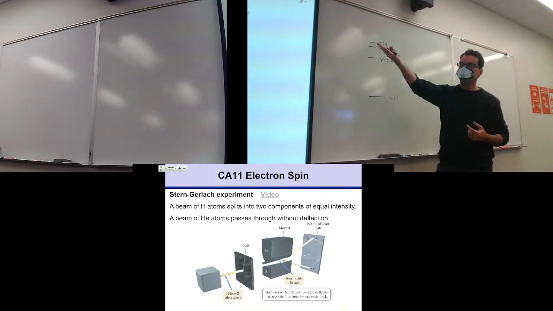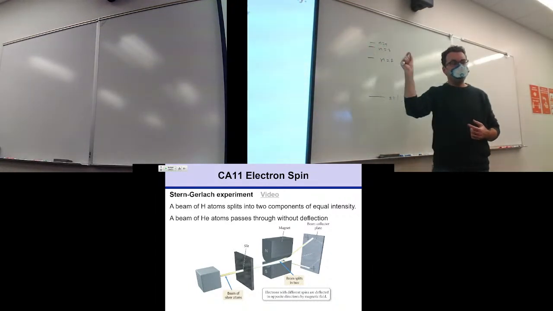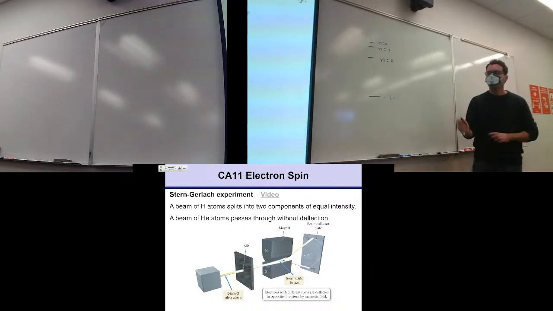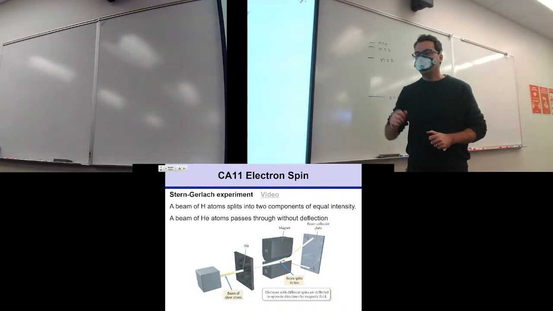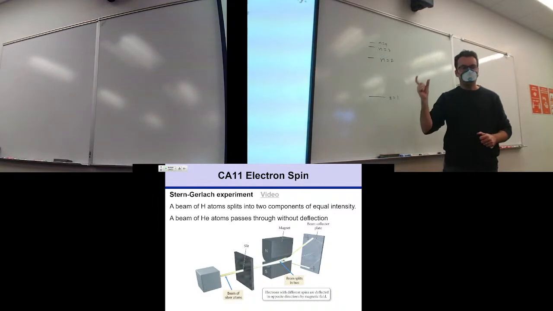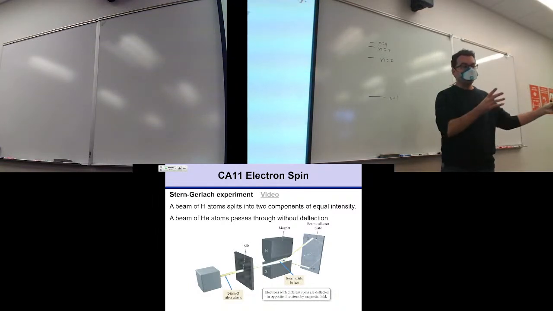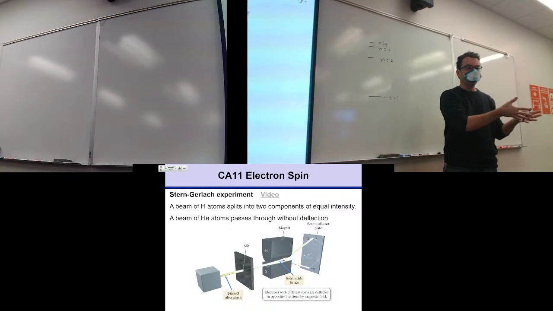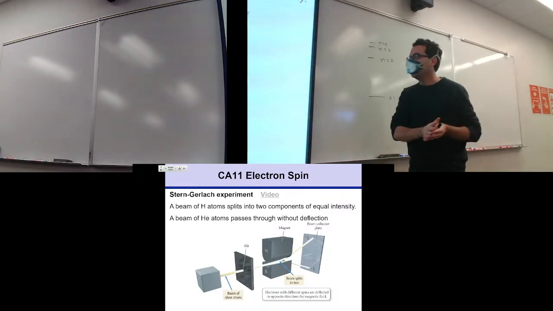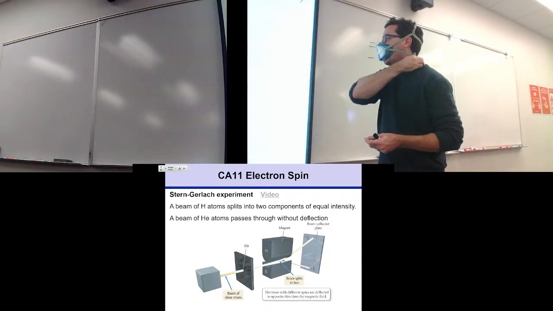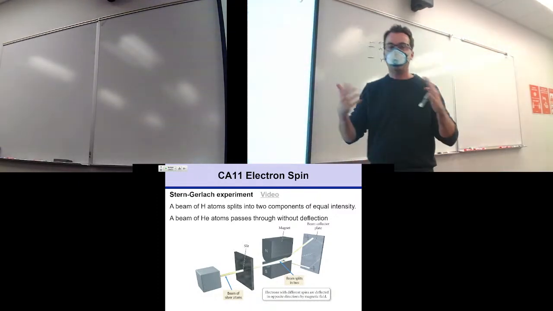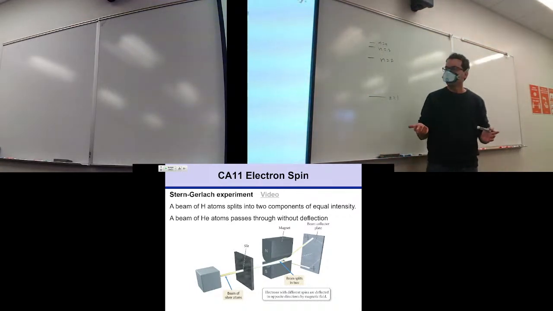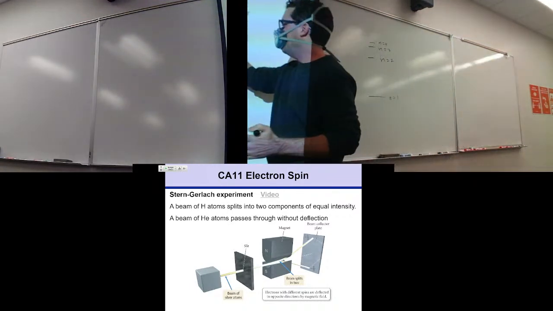Well, silver normally has 47 electrons. But one of those 47 electrons was unpaired. It was kind of by itself in an orbital by itself. Every other electron had a second electron in the orbital. It was sharing an orbital with a second electron. But one of them was by itself. And for this to make sense, that single electron that was by itself must have had this spin component to it that caused it to either deflect up or down.